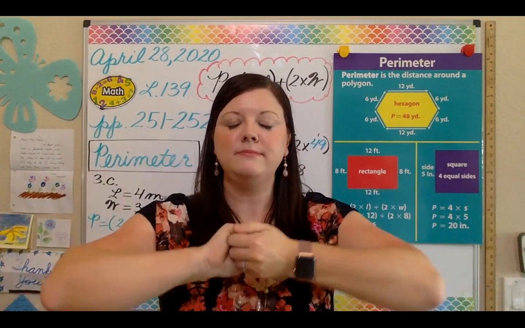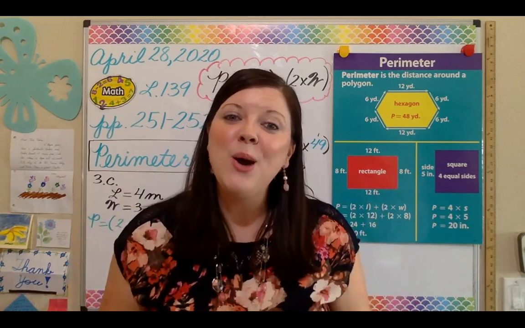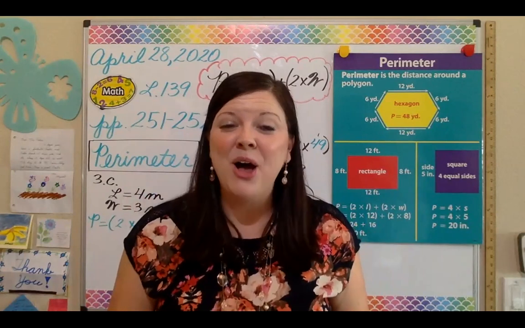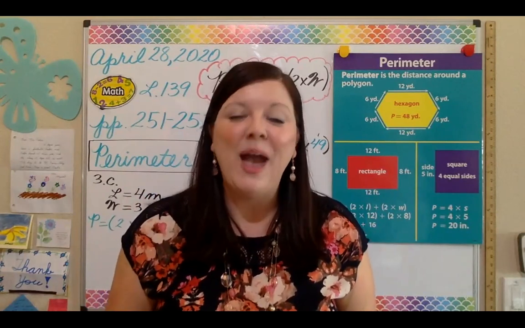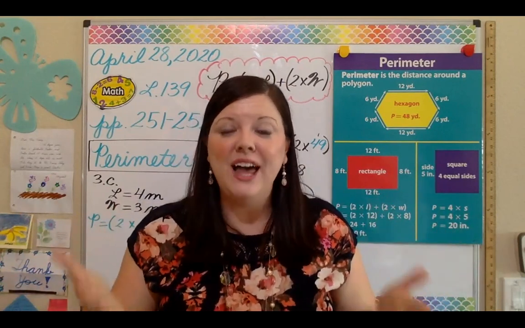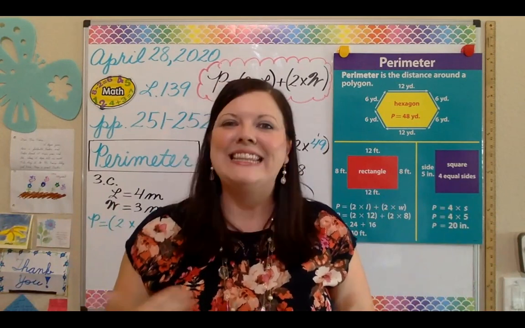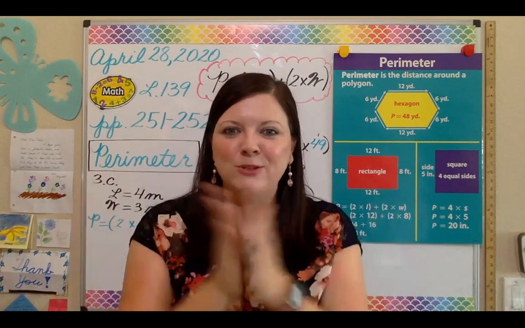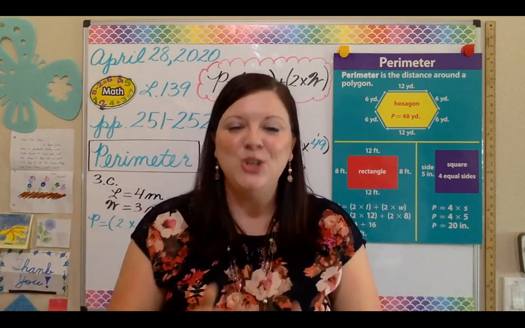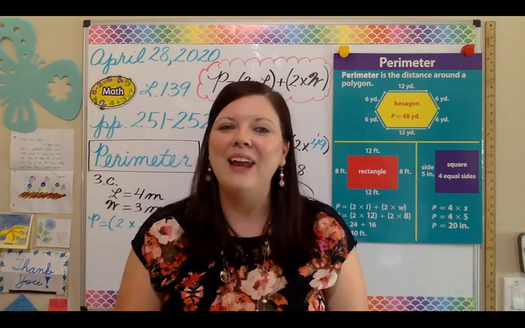Here we go. Perimeter means around, perimeter means around. Oh no, don't you know perimeter means around? You add up all the sides, you add up all the sides. Oh no, don't you know you add up all the sides? All you have to do is add up all of the sides and you will know the perimeter. Let's sing that together. Perimeter means around, perimeter means around. Oh no, don't you know perimeter means around? You add up all the sides, you add up all the sides. Oh no, don't you know you add up all the sides?